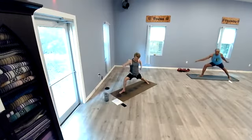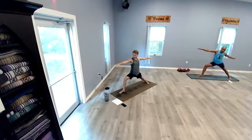Back into Warrior 2. Stay there in the legs. Keep that sturdy and strong foundation. Fingertips are directed in opposite directions. Bend deeper into the right leg if you can.